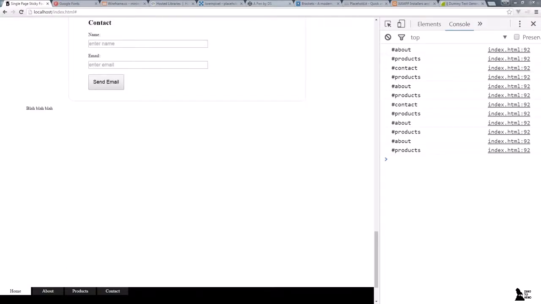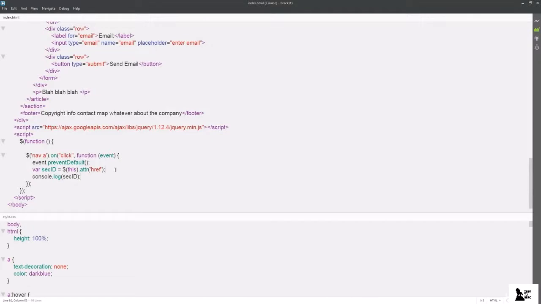So now we need to add that back in, and adding it in with jQuery gives us a whole bunch of options as well. We do need to make some calculations before we continue, and we have to calculate where that section is located from the top of the page. This will give us a value in pixels, how far down that particular section is located, and that will give us an idea of how far down we need to make our movement of our web page. So we'll just call this secTop to get a calculation of how far off it is from the top.